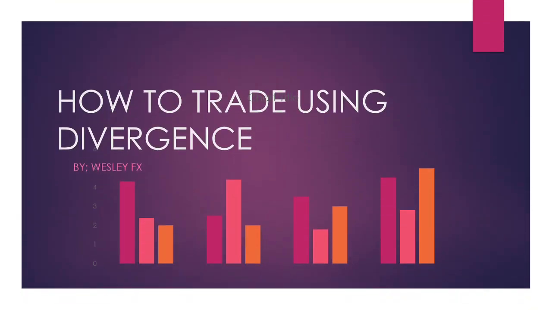So today's episode, we're going to be talking about how to trade using divergence. Divergence is a price action trading strategy that you can use to trade whatsoever pair you want to trade. If you want to trade boom and crash, that is synthetic indices as a whole, you can use it. You can also trade it on the currency market. Divergence works for currency pairs, synthetic indices, that is boom and crash, and also volatility. It also works for Nasdaq, gold, or silver. Alright guys, so straight to today's lecture.